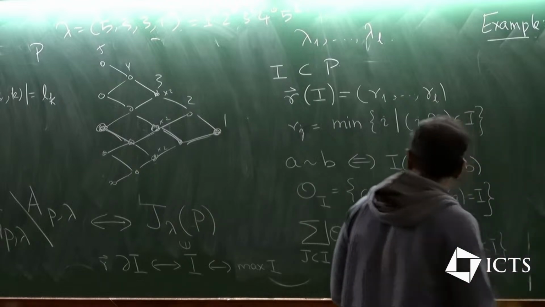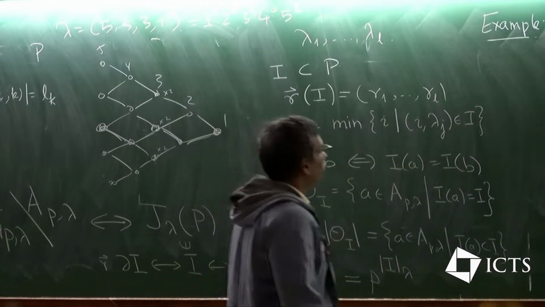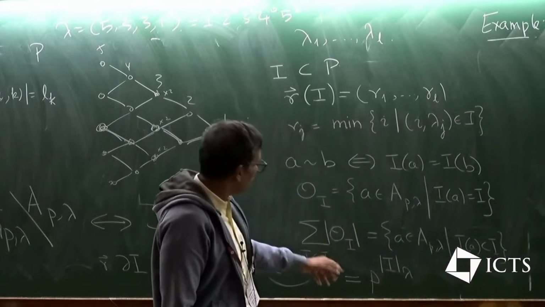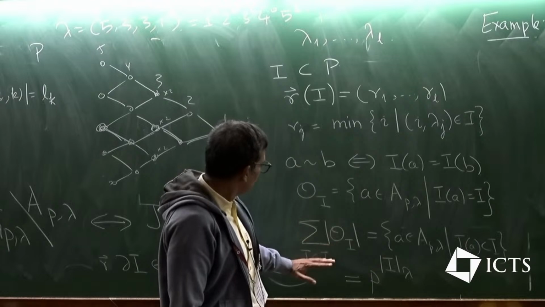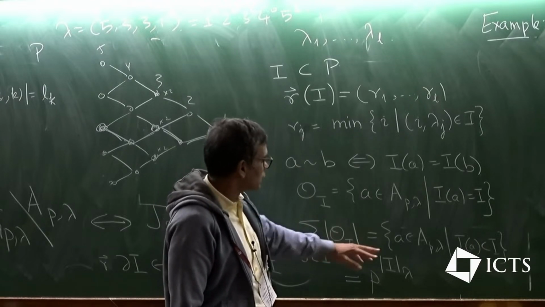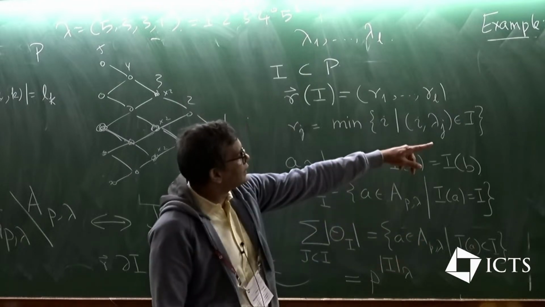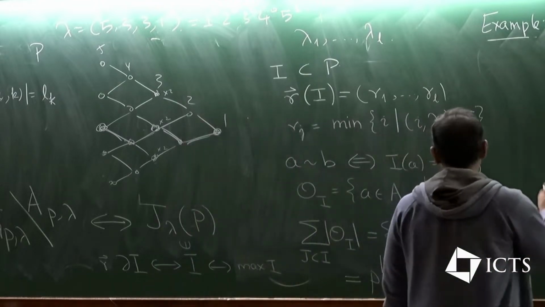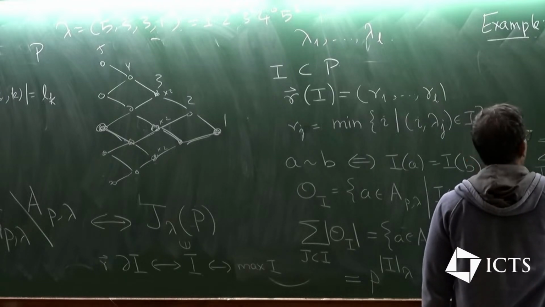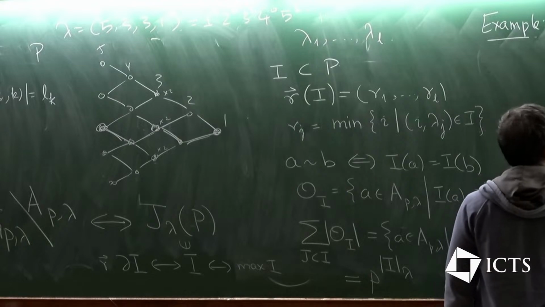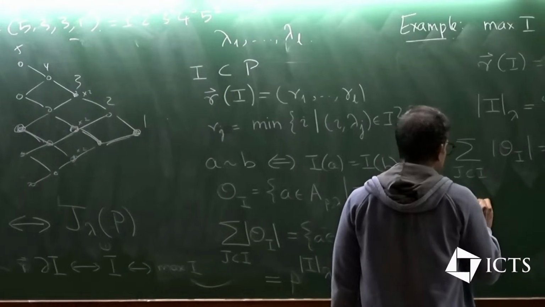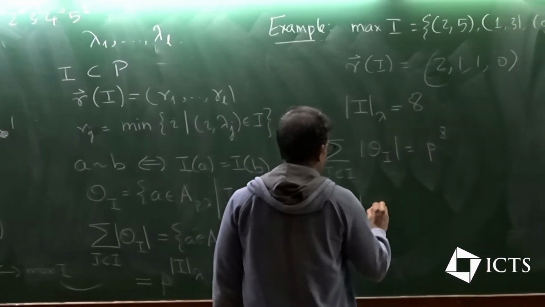Okay, so now what we want to do is take away the points. So if we look at the union of all the orbits whose ideals are contained in I, that has size exactly p to the power 8. But the question is, what is exactly the orbit of OI?